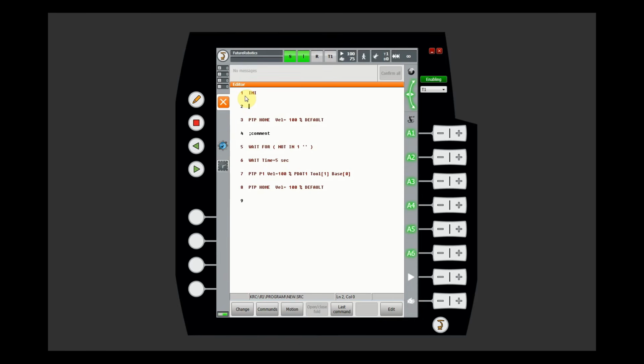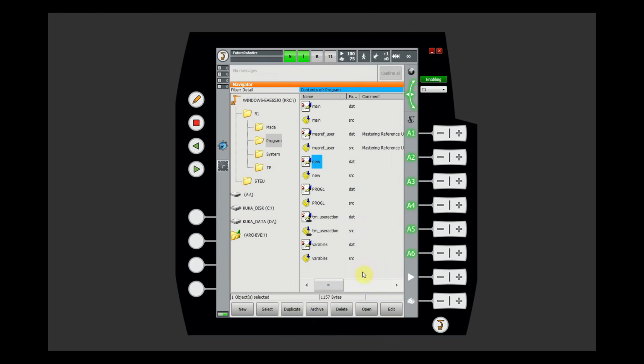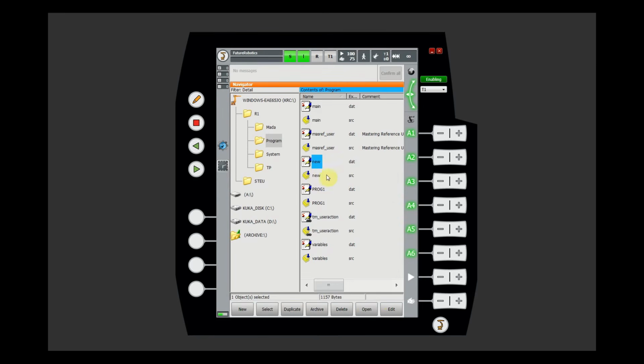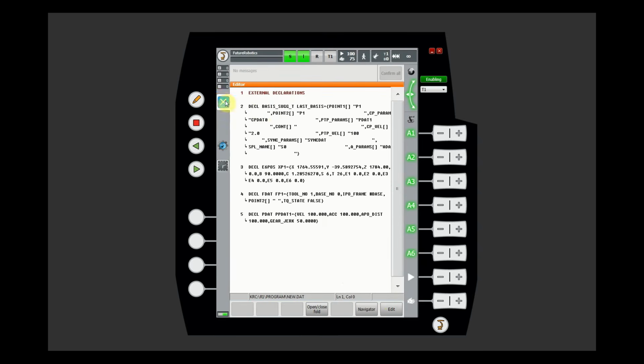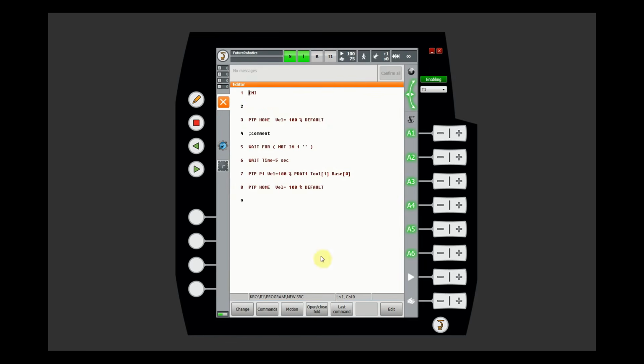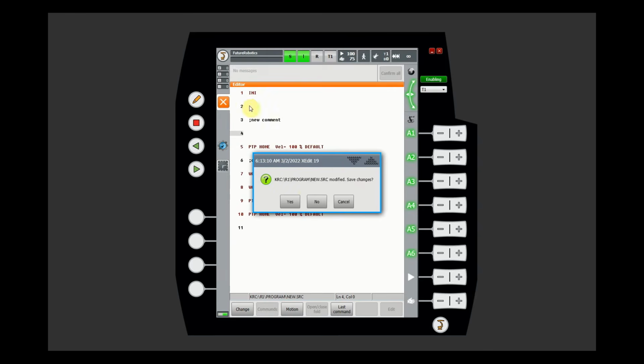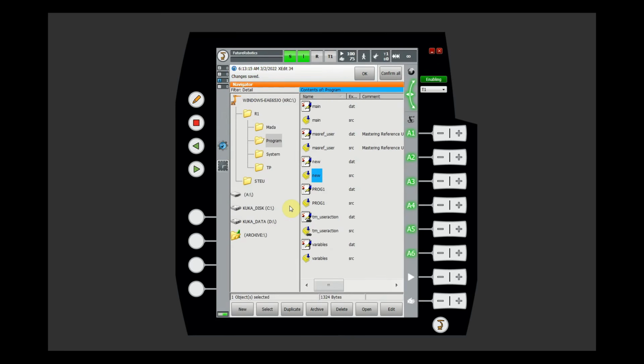Okay. Also right now, as you can see, you cannot close that program because it's not being selected. You're going to close it by hitting the X. And if you make a change, so let's say you're going to add a line and we're going to add a new comment to it. And you will close it, it will ask you, hey, something has changed. Do you want to save the changes? Yes, we do. And everything is going to be fine.